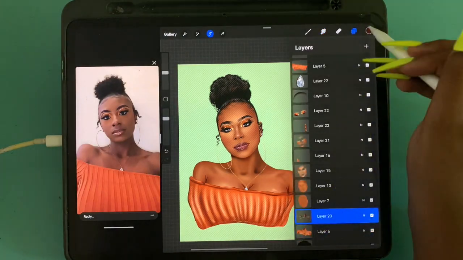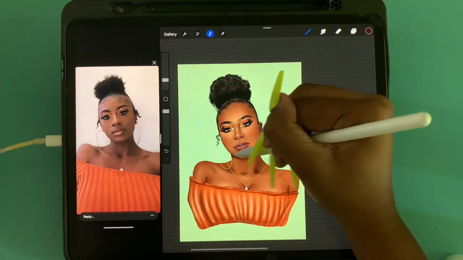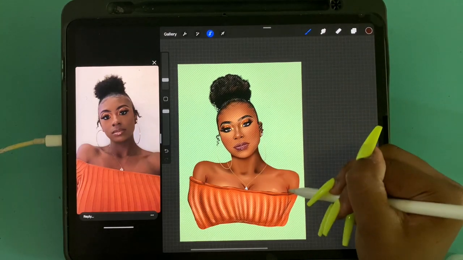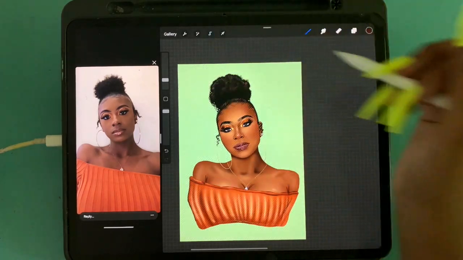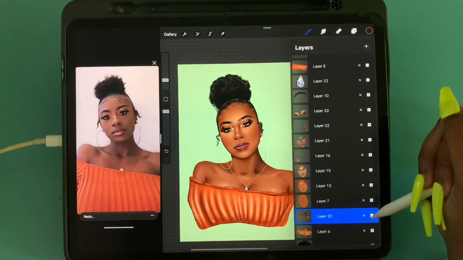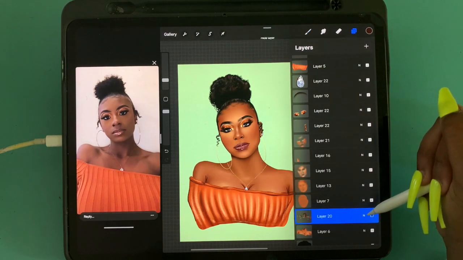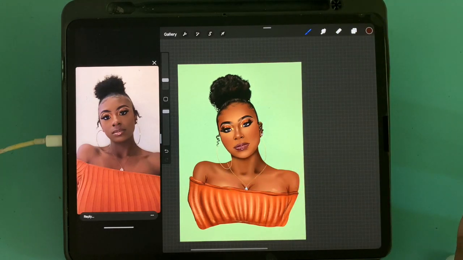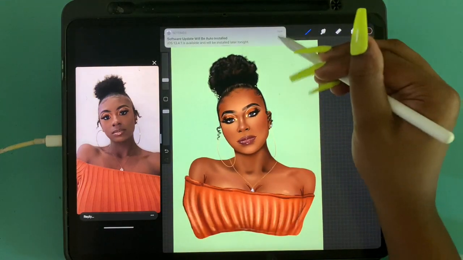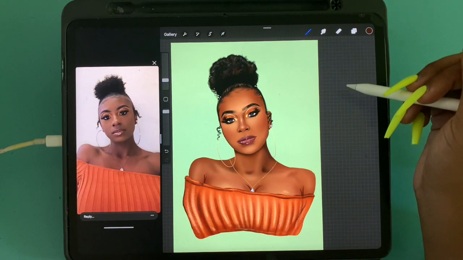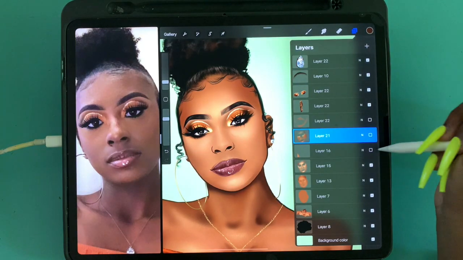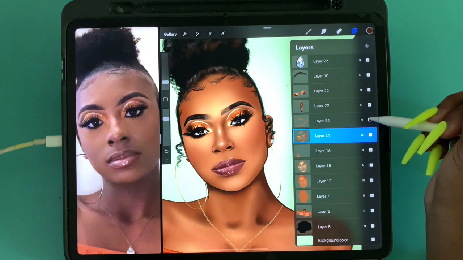And then I'm happy with the nose, so I start fixing up the lower part of her neck and upper part of her body because I just wanted to make sure that the shadows and everything really flowed together with her face. So I started adding a lot of dimension into her chest area. And now I just wanted to show you guys one more time what each layer looks like added on top of each other. As you guys can see, as you add more layers, the whole illustration really comes together.